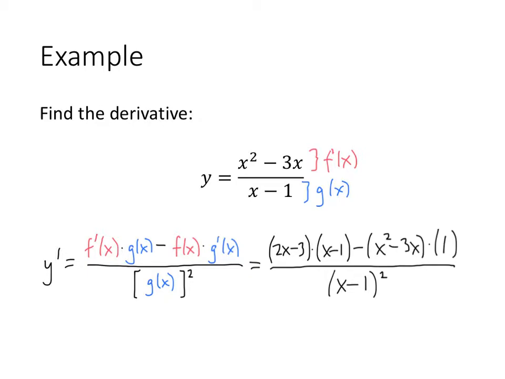One note about simplifying though, when we want to simplify this fraction, you might be very tempted to take this x minus 1 on the top and divide it out with the x minus 1 on the bottom. But remember that when we divide out things with fractions, we have to have a factor of the entire top. And we don't have any x minus 1 factors in this term, so that means that we can't divide out this x minus 1 with this x minus 1. So if you are simplifying, just try to avoid that simple mistake.